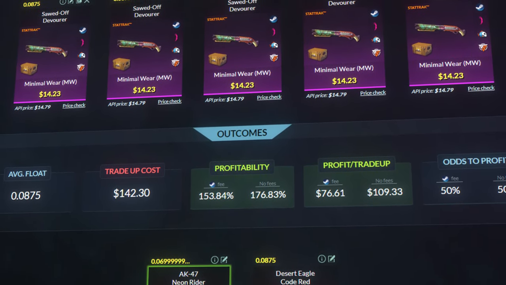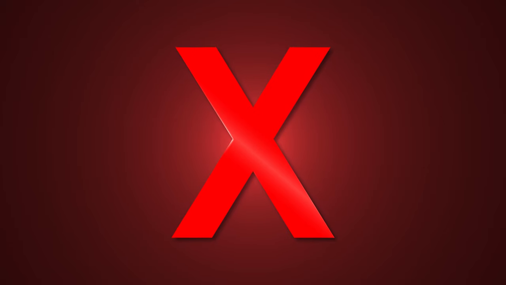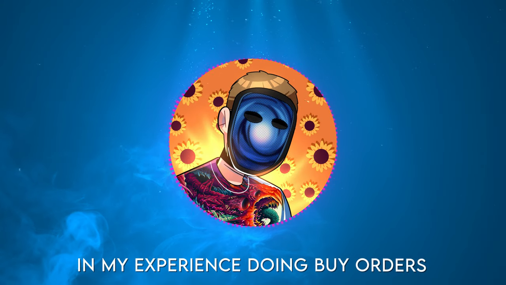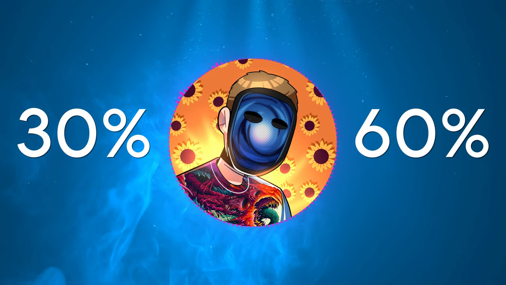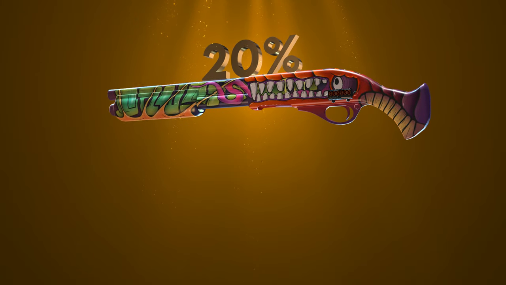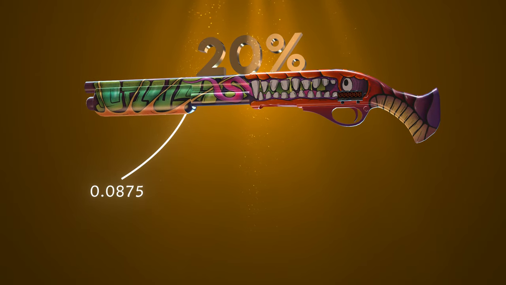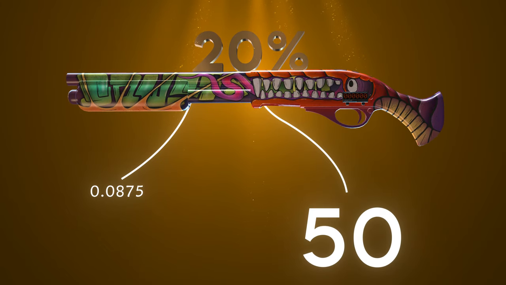But this is assuming that every single item that comes in is going to be below the correct float. That will never happen. In my experience doing buy orders, usually anywhere from 30 to 60% of the items that come in have usable floats. Just to be safe in our calculations, let's assume that only 20% of the devourers we get have below a 0.0875 float. This means that we'd need 50 orders to execute to get 10 usable ones.